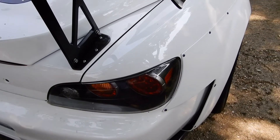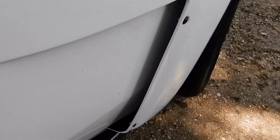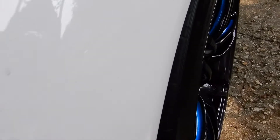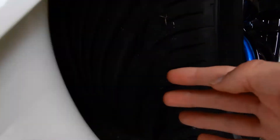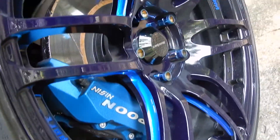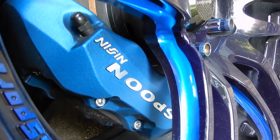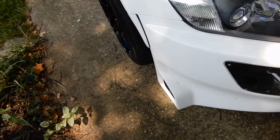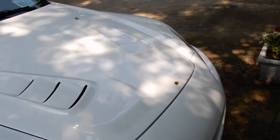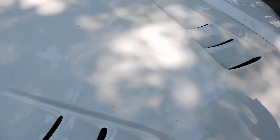The second thing I want to talk about is the aerodynamics on this car. I would imagine air flows through here, comes under the underbody, and comes out in between the tire gap. These incredible rims they put on this car, that beautiful blue caliper — just beautiful. And giving you guys a look at the front of this modified Honda S2000, just the intake cooling going into these vents — it's insane.